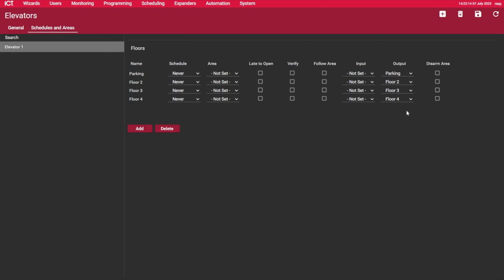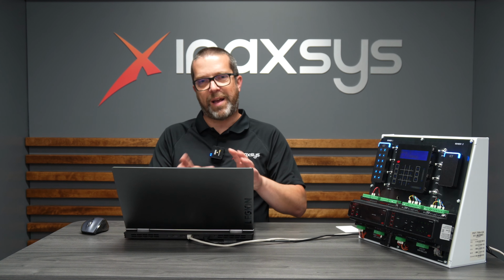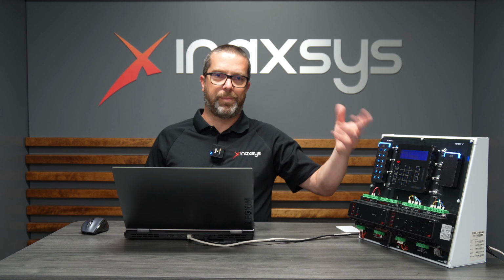Now, if you use schedules to unlock floors, you will need to assign the schedule here, right? No, sorry, I'm sorry. Backtrack, under the schedule tab, not area. So here we use, let's say, work hours as a schedule, okay? Also, when you set a schedule, you will need to select the verify option. So this will force the system to apply the schedule within the next minute. All right, so it's approximately a maximum of 1 minute before the schedule is applied to the floor.